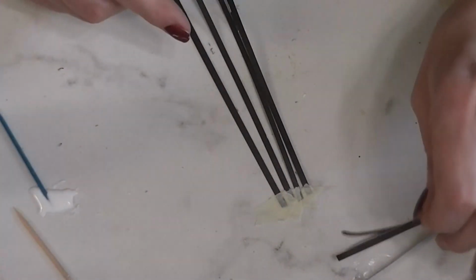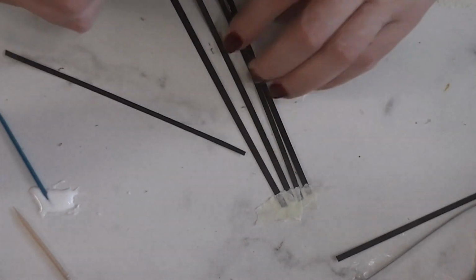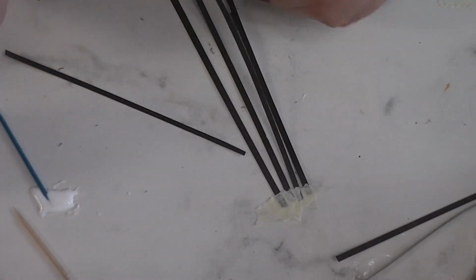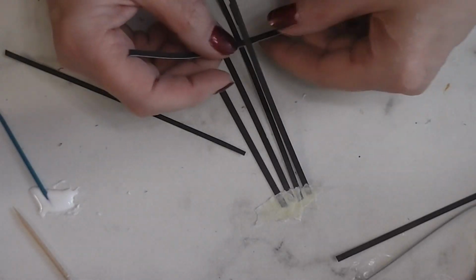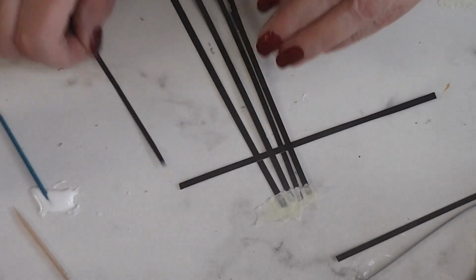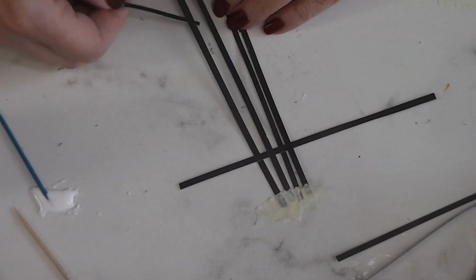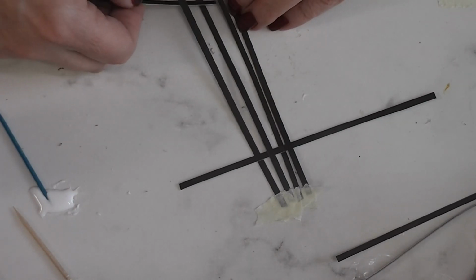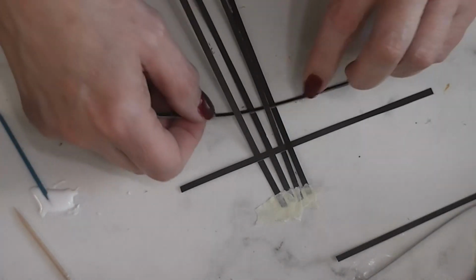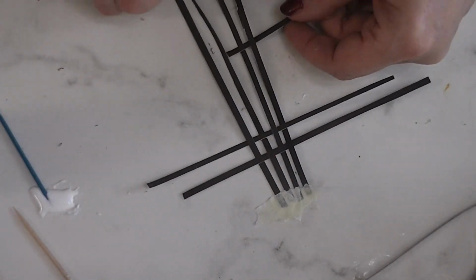There we go. Now, I'm going to take these 4. I guess this one's up first. I'll just do it. Oh, come on. Don't argue with me. Do a quick weave, just over and under, alternating. Once I've got them all woven in, I will make everything even.